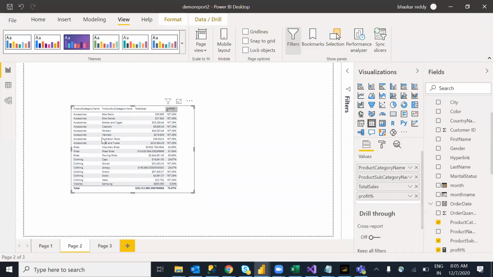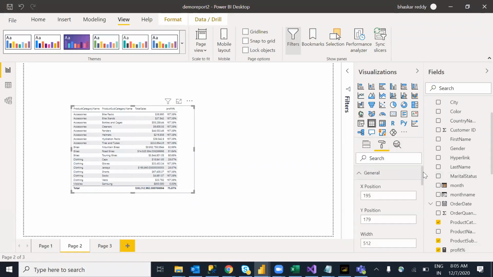Now we can check what properties we have for this. Select that particular table option. The general option will remain the same. X position, Y position, maintain layout, maintain layout order, nothing special over here. The general property will remain the same.